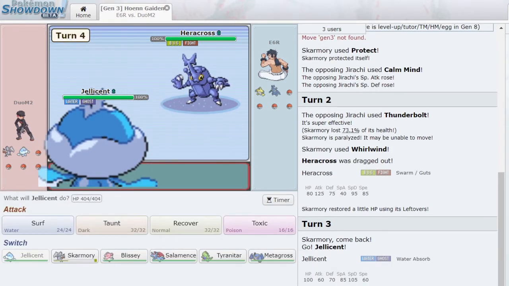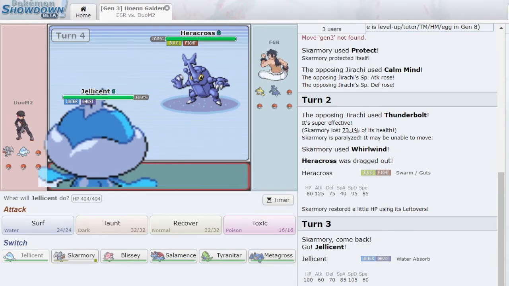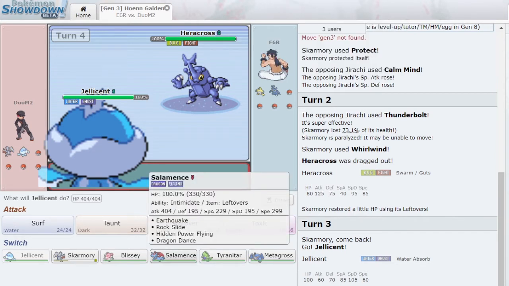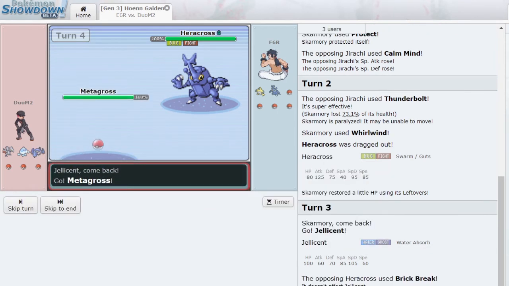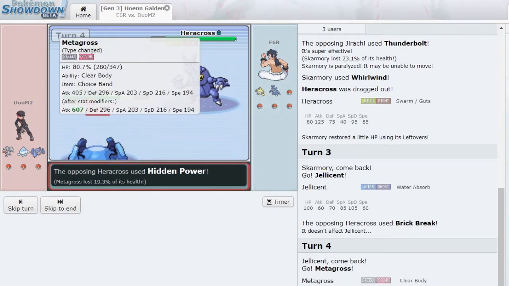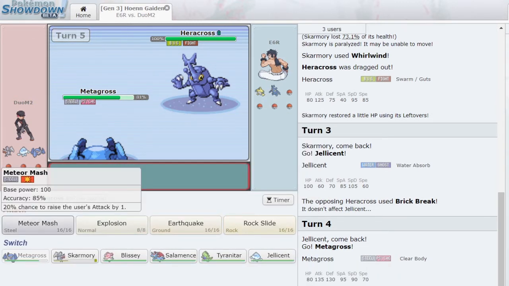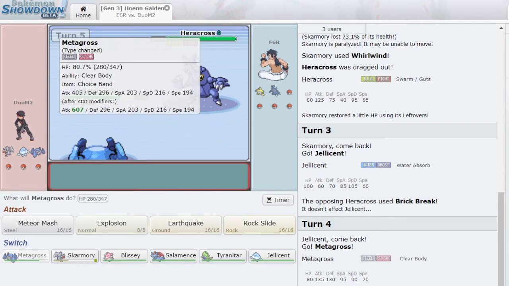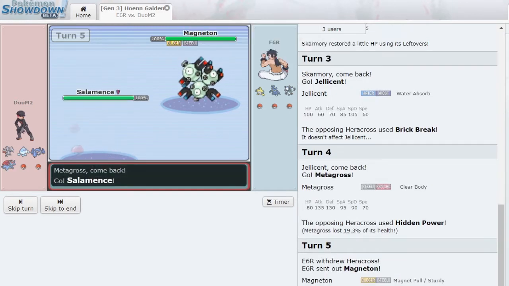Thankfully, Jellicent's pretty good. And I can make a double. I don't know what he would have to deal with this. Maybe some Tar variants. I'm going Metagross here, because that's my scary... Oh, he's not Bandit? What set is he? You could Earthquake, so I'm just gonna go Mence, I guess. Oh, he goes Magneton. Okay, good thing I doubled.